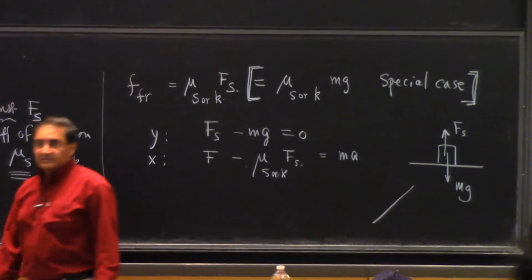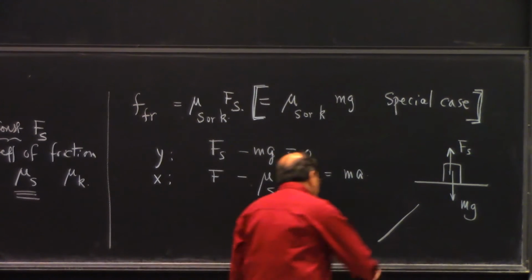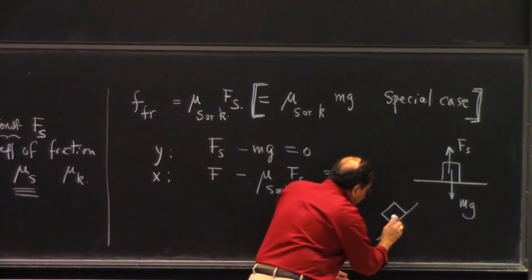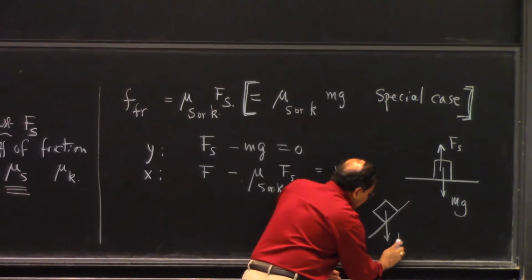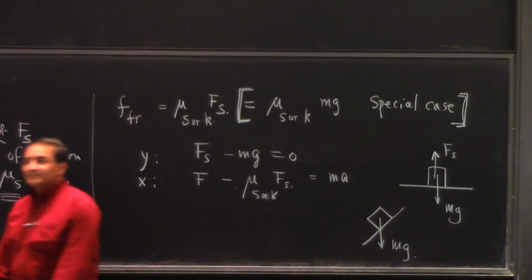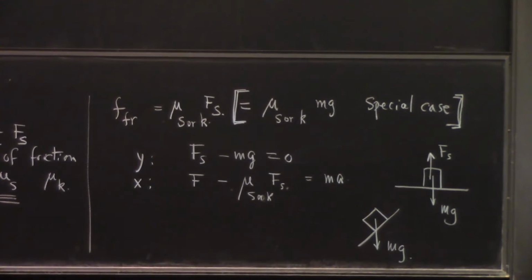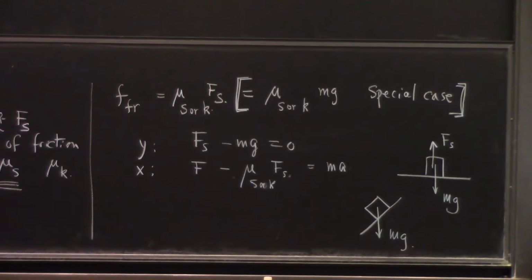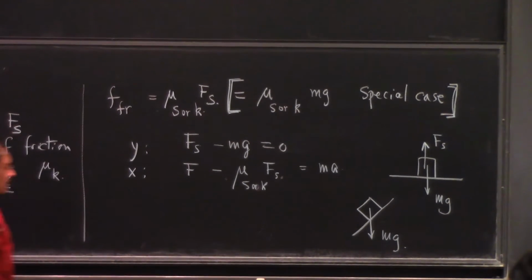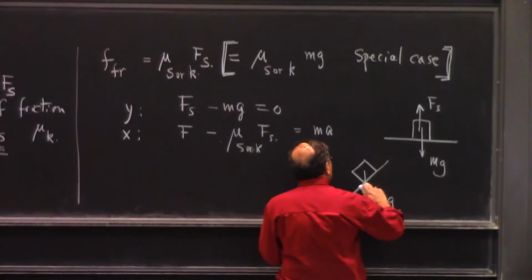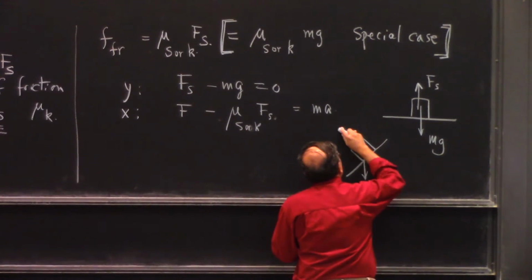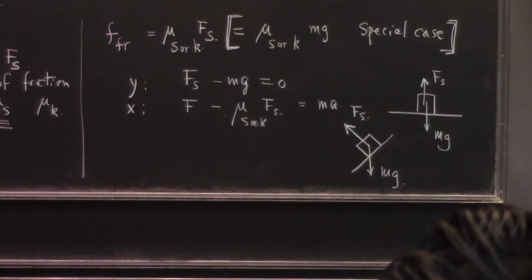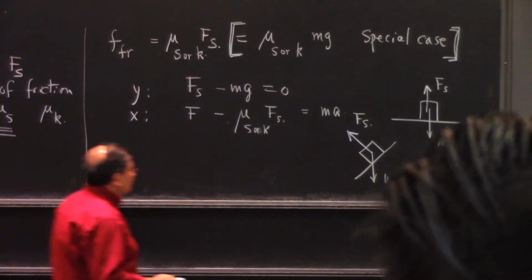Suppose I have an inclined surface. In an inclined surface, I'll have a block here, right? But we have already talked about the fact that mg is vertically downward. Right? Mg is vertically downward. Guys, if you can't see, just come closer. Mg is vertically downward. So therefore the normal force must be that way, right? So here Fs is not equal to mg. How do you figure out what it is? Well, let me get to that.